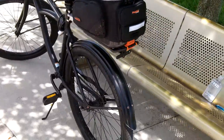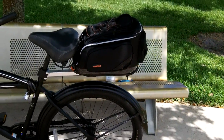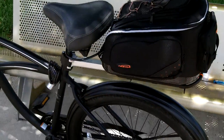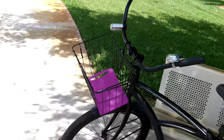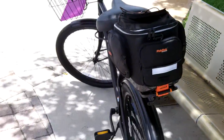One of the other things I added — it's not in yet — is I bought one of those pull-behind pet carriers or child carriers that hooks onto the bike. It can also be pushed as a stroller. That's coming in sometime next week, so we're gonna hook that up and see how it works on this bike.